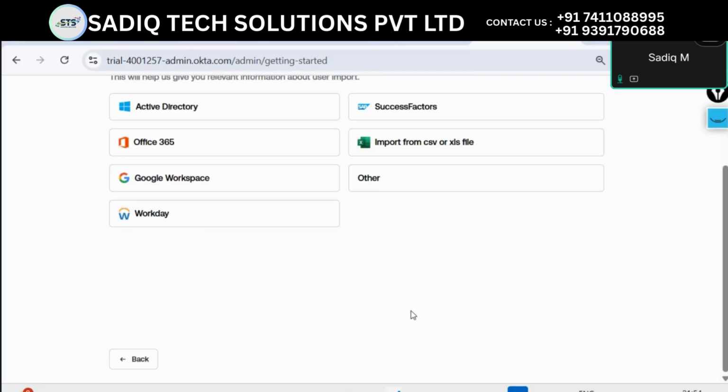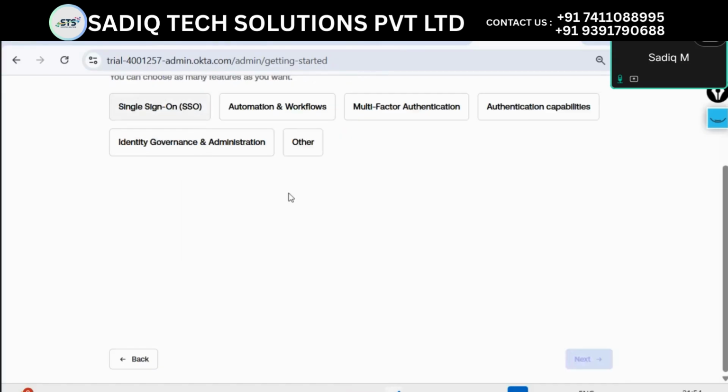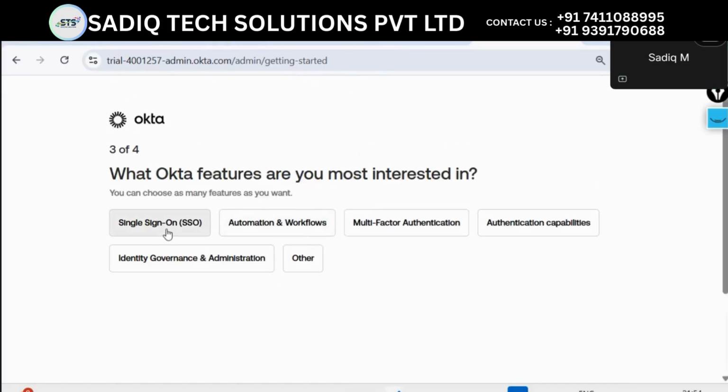You have to click next and then within that application, what are the features that you are most interested in? So single sign-on, automation and workflows, multi-factor authentication, authentication capabilities, identity governance and administration.